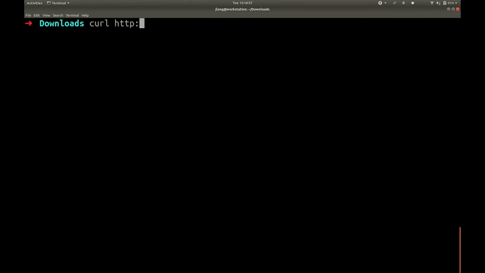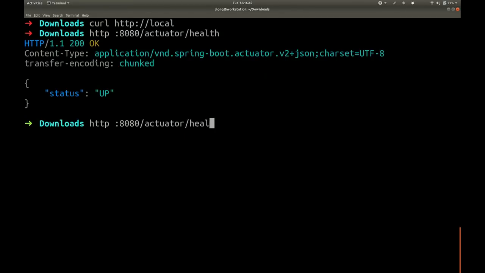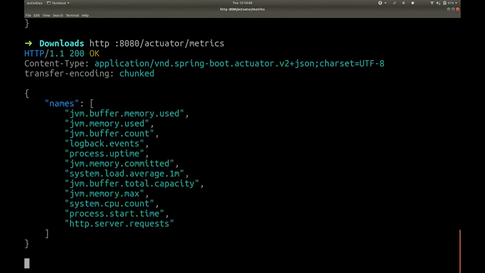So curl HTTP localhost 8080/actuator/health, right? So there we are. There's the health endpoint. There's the metrics endpoint. Data that you're expecting. Now, of course, these actuator endpoints, for example, the metrics, are backed by a new project called Micrometer. So that's a separate project that we are now using for Spring Boot 2.0. That's why the output looks a little different from what you may have been used to in Spring Boot 1.0.